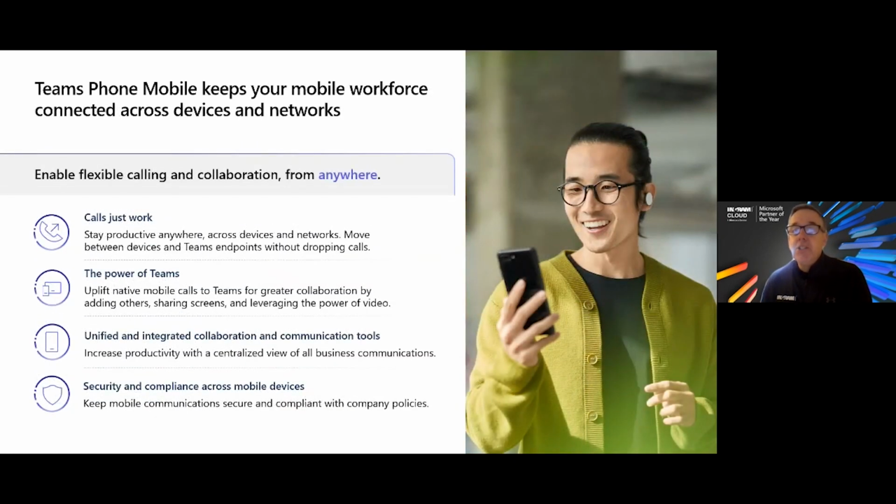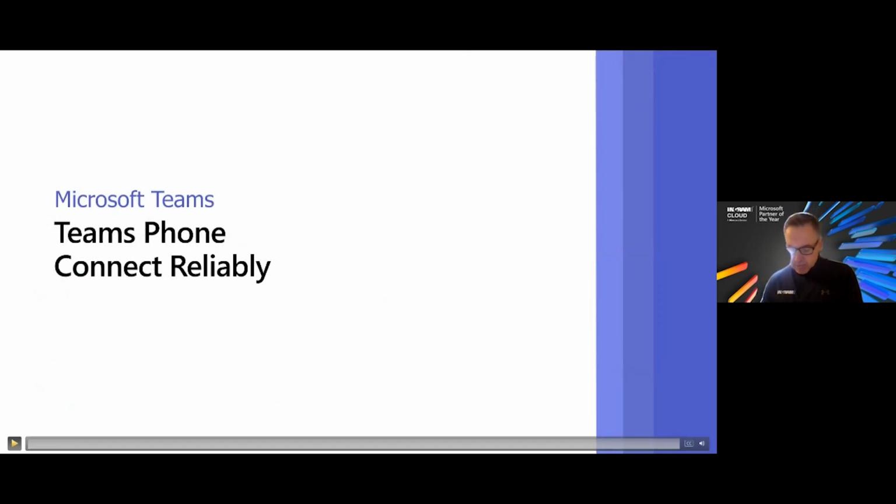Built on a foundation of Operator Connect, coming soon is a lot of work that can now be done from your mobile, especially in this hybrid work that we find ourselves in. As I mentioned earlier, one SIM-enabled mobile phone number, calls routed to a desk phone, mobile and PC, integrated native dialer with the mobile, integrated presence, switch from mobile voice network to the data network, seamlessly move from a mobile call to a Teams call or a meeting, escalate from voice to video in Teams, add more people, share content, as well as transfer calls between voice, data, mobile and PC, and get integrated call history and contacts. So people are moving from home phone to mobile phone. Now I'm going to hand back very quickly to Mike, who's going to talk about Teams Phone Connect and reliability.